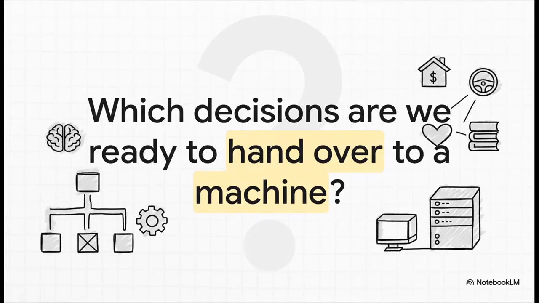So there you have it. That's the basic idea behind how a machine can learn to make decisions from data. It's a super powerful concept that's running behind the scenes in so much of our world. And that kind of leaves us with a big question to chew on. Now that we understand how it works, which of our own human decisions are we ready to let a machine take over?